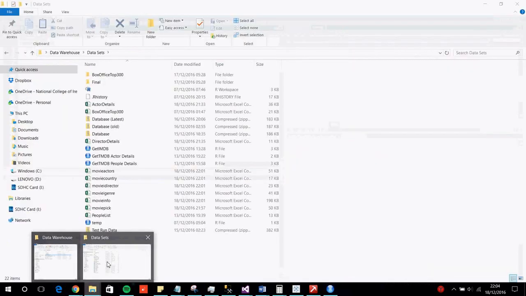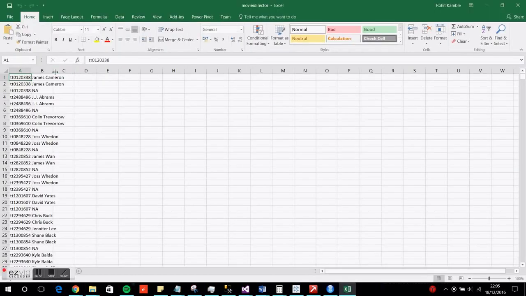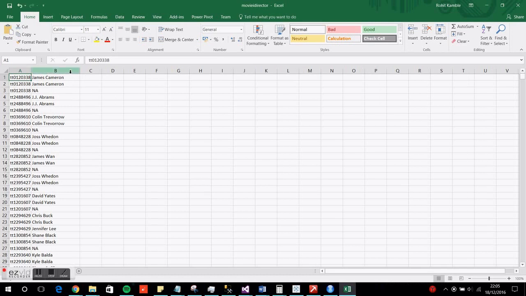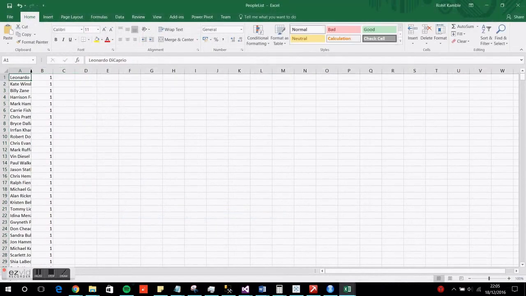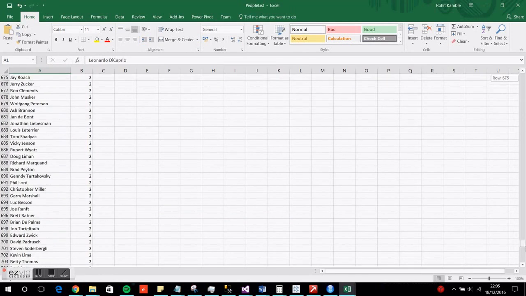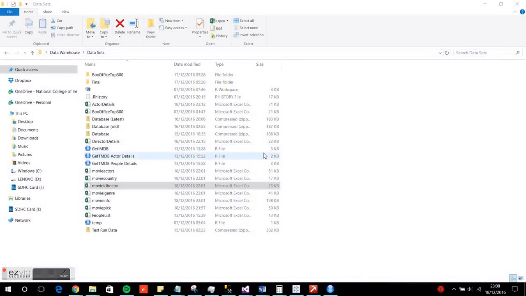Going to the files that have been populated after running this R program successfully, we see the movie directors along with the IMDb ID. There's some manual cleaning that I have done over here, like getting the distinct director names and putting them in some other files so that I can further use them to get the director details, which is done by the R code. The rest of the cleaning is done by the R code, just some of the things I have done manually.